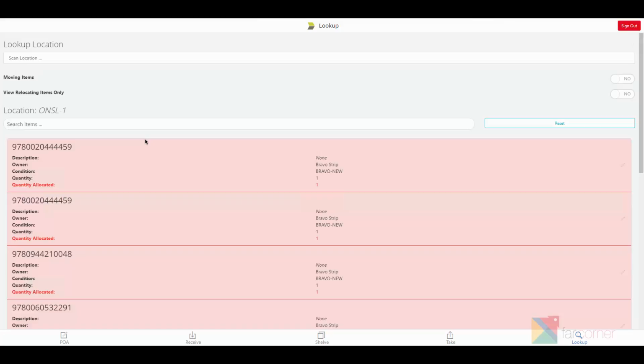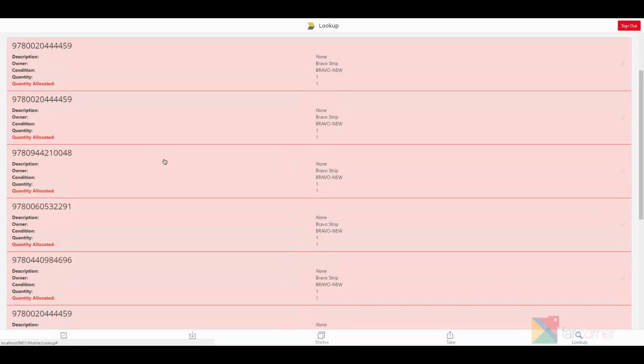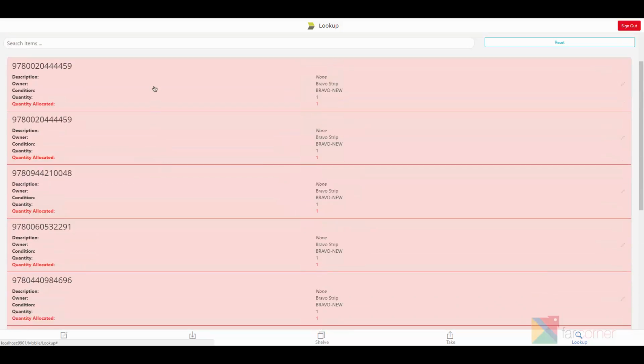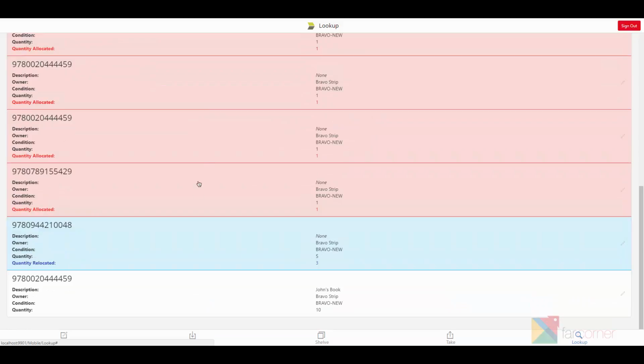Once you enter it, you can see all of your items in that storage location. As we previously discussed, these items here are allocated to orders that are supposed to be fulfilled through Orders Now using an inventory order, using the inventory fulfillment section of Orders Now. We will discuss this in a future video. You can also see that I have an item currently being relocated to a new location, and an item that we previously added in our last video. So this is how simple it is to view your items in your inventory in Orders Now.